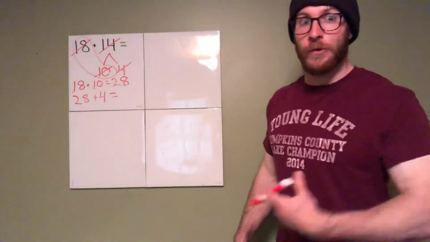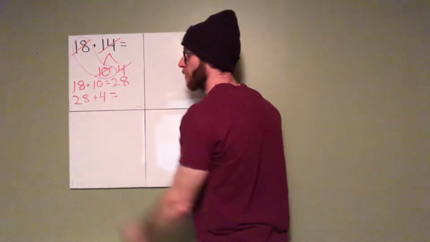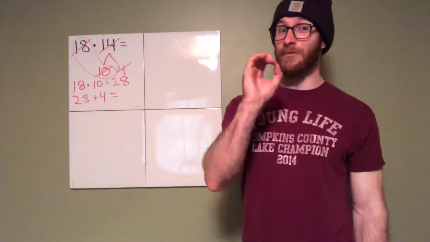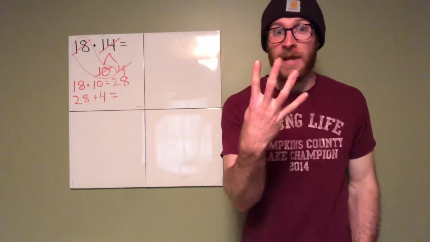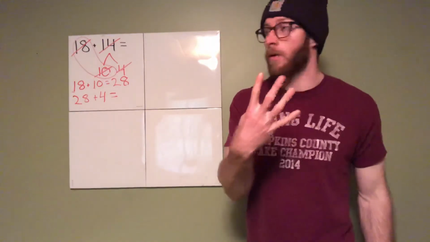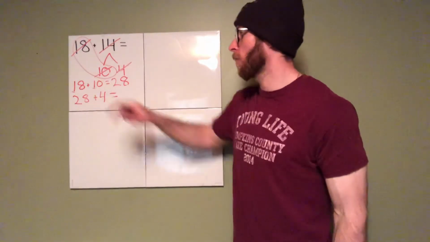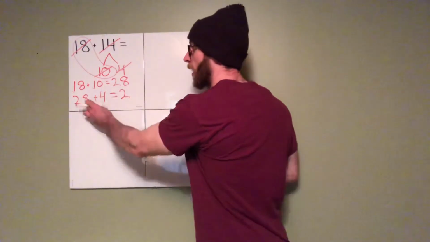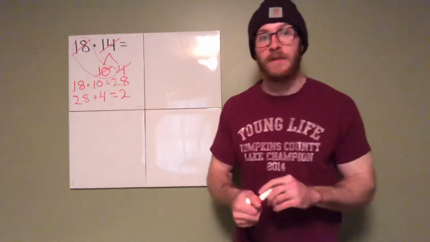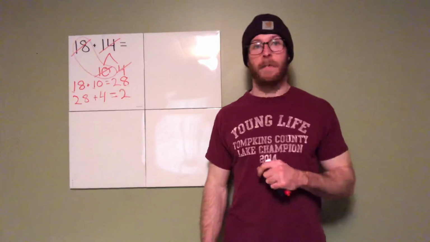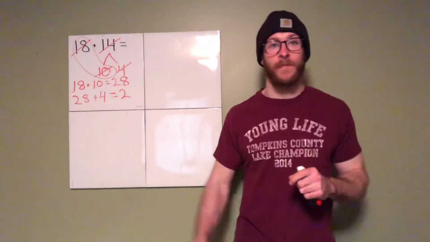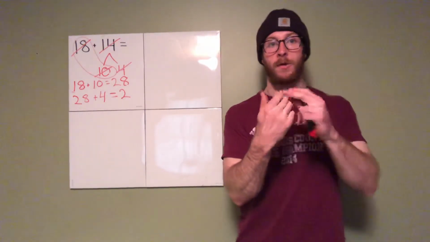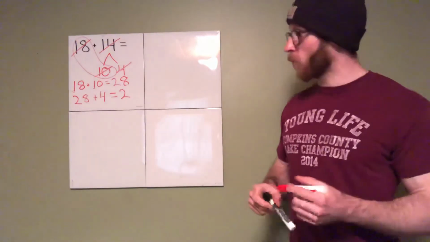Now, if we were to add our 10s together, we have 2 10s in the number 28. How many 10s do we have in the number 4? We have 0 10s in the number 4, because if I have 4 of something, I don't even have one group of 10. So I have 0 10s in the number 4. So 2 plus 0 10s, oh, I must still have 2 10s. Now I have 8 ones plus 4 ones. What is 8 plus 4? Well, let's do that one by counting on. Put 8 in your head with me right now, okay? 8, 9, 10, 11, 12. We got 8 plus 4 equals 12.